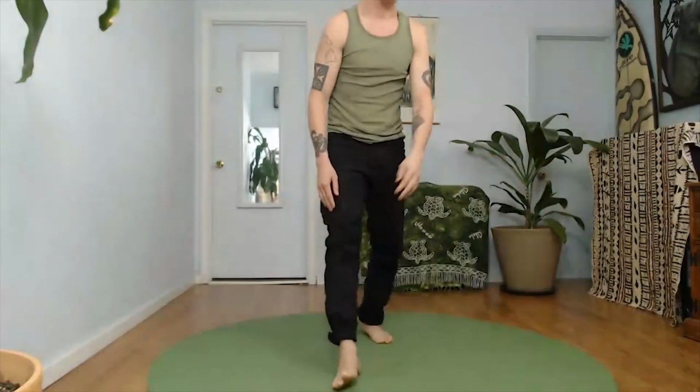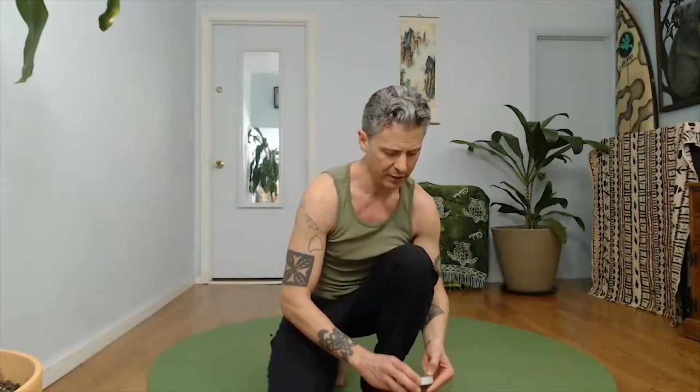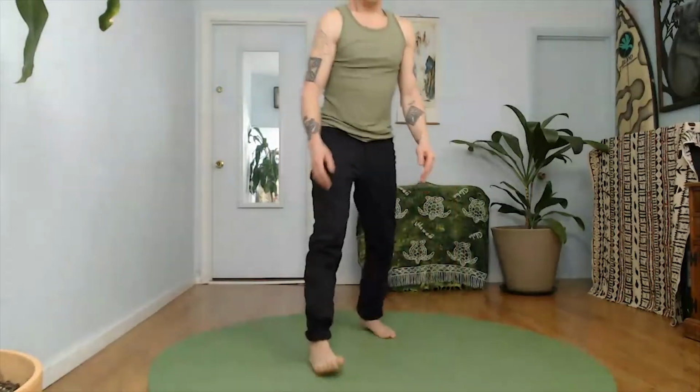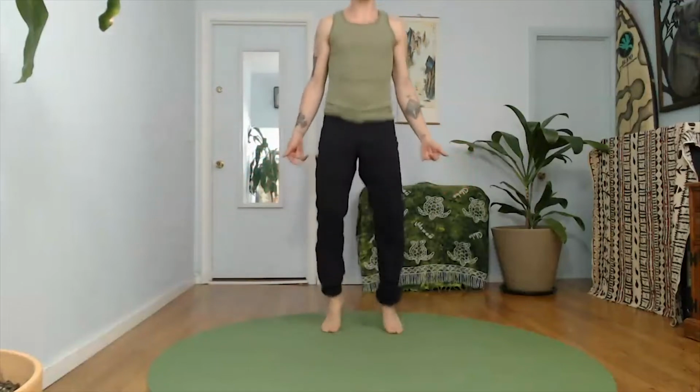All right. So we're going to move into our first movement series. We're going to start with some gentle bouncing on the balls of the feet. That's simple. We're going to start to get that blood and circulation moving. So let's go ahead just on the balls of the feet, just a nice little bounce. Now you can always add to this whenever you're ready. Let's say you want to bring it up off the ground and get a little space between you and the ground. That's cool.